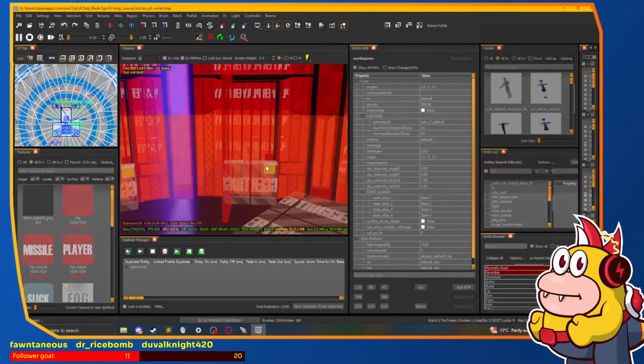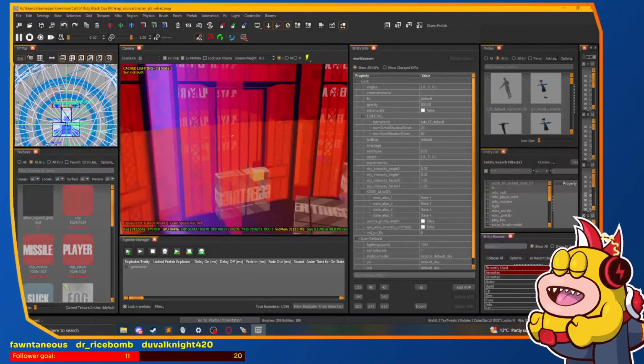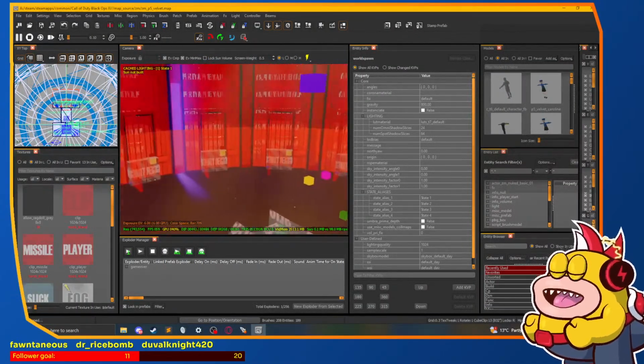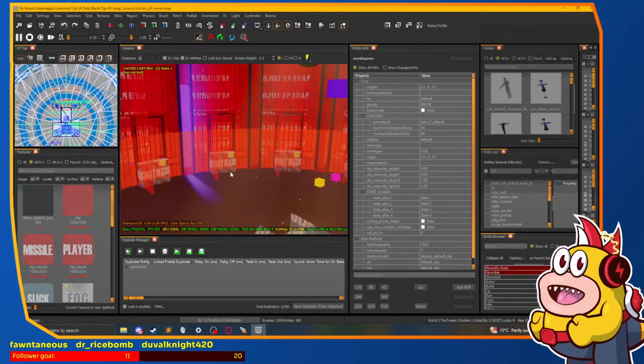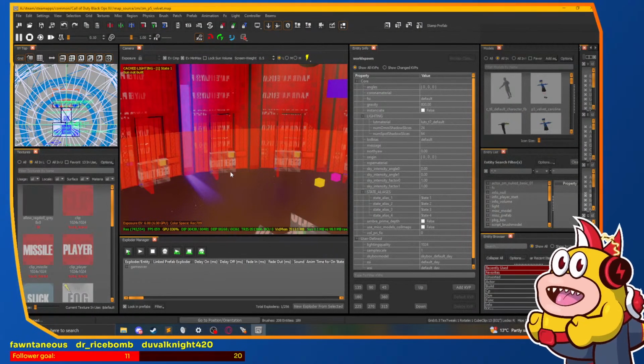Okay, so I managed to fix the issue that I was dealing with yesterday. So now all of the zombies are spawning in the areas that they should be spawning in.